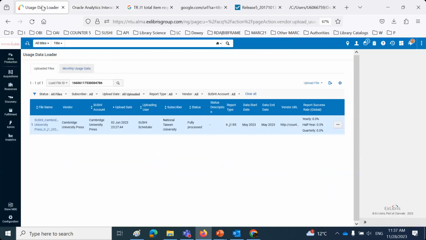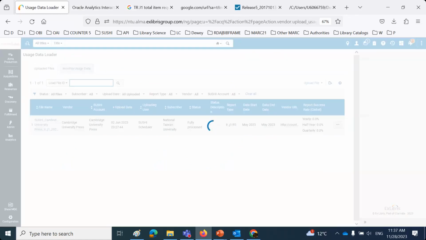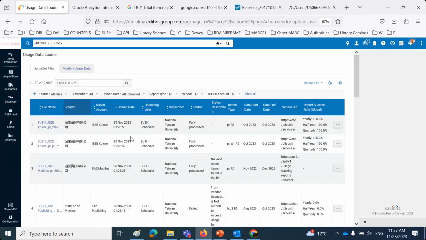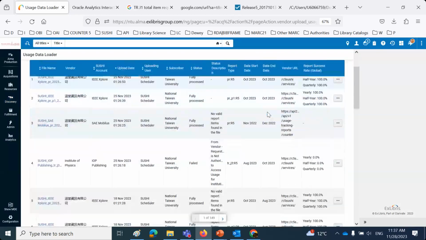I won't say it's common, but it's not uncommon. It happens. They'll send one file with many months of data. And you can see that, by the way, here in the start date, end date. Like here, it's from August to October.